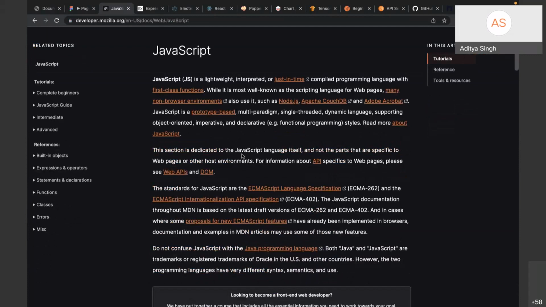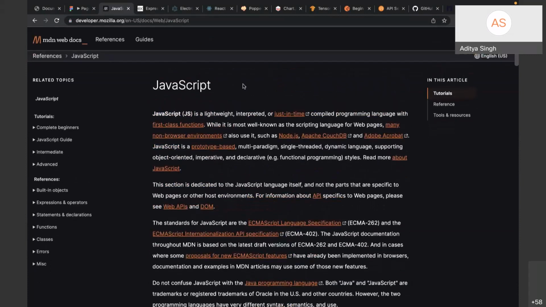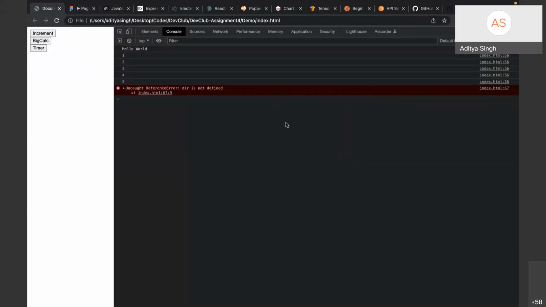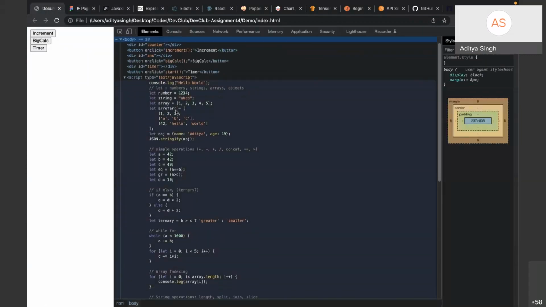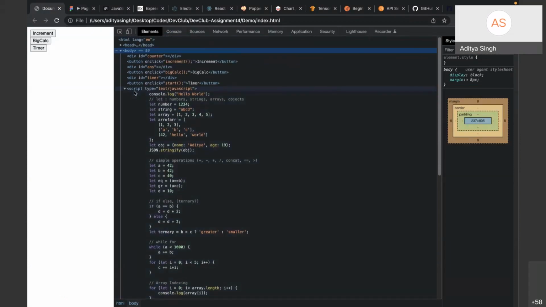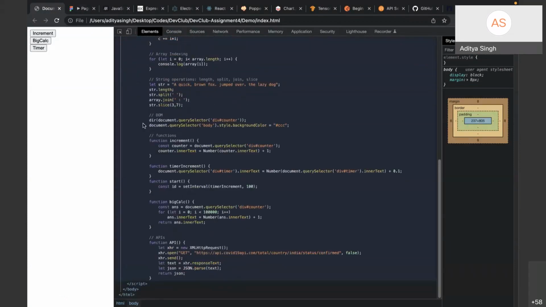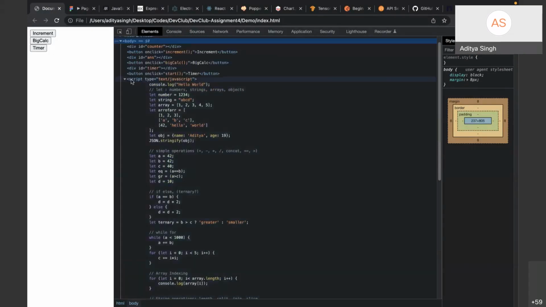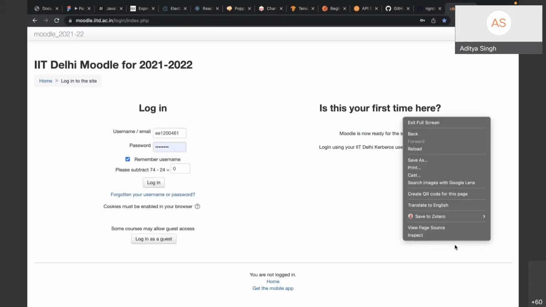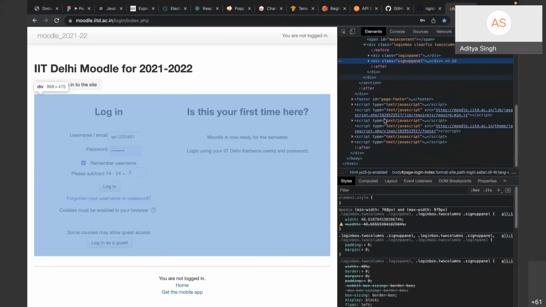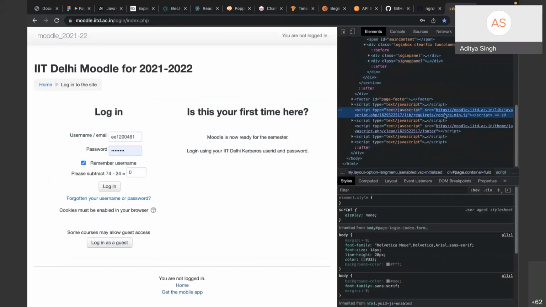So you can see it is an interpreted language, and it can be run in many environments. The most basic environment to run it in is a web page. You can just include JavaScript right in a script tag like this, and you can also attach it as a link. Most websites do this. Let's say you're here, then it will have these scripts as JavaScript, and the actual file is somewhere here. Let's say this is the JavaScript file, and it is attached like this.